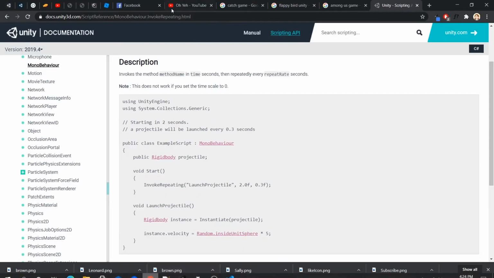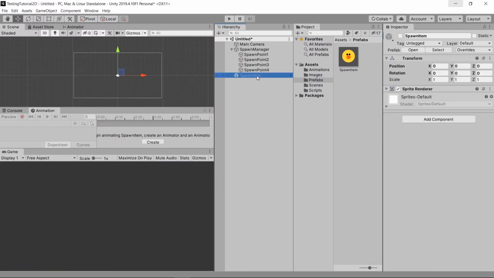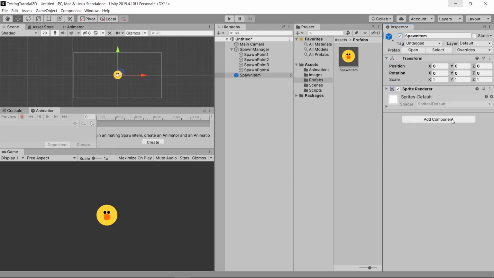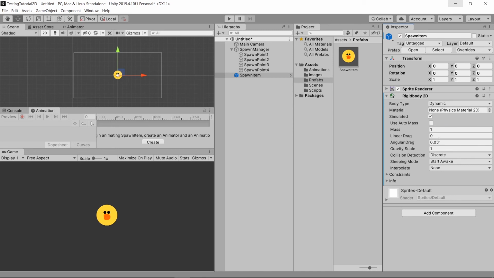So let's say you're trying to make this apple fall down from the top to the bottom. Very easy. You can add code to this spawn item, like moving from the right or moving to the left. Or right now, I just wanted to do from top to bottom. I can just use a rigidbody. Okay, so I click on it again. I add the component called Rigidbody 2D, and the gravity scale, I just give it 1.